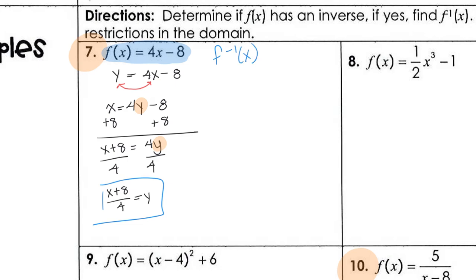So saying the inverse of f is (x + 8)/4. And when you do it this way, you can see the relationship, and you've displayed it using mathematical notation. So there's no arguing that, hey, you just have this random equation. No, it's linked to f. It's the inverse of f.